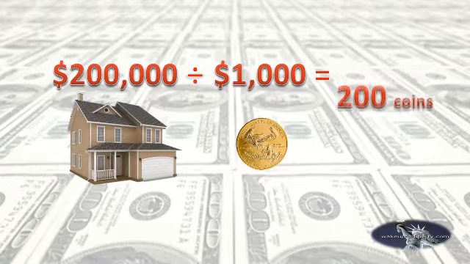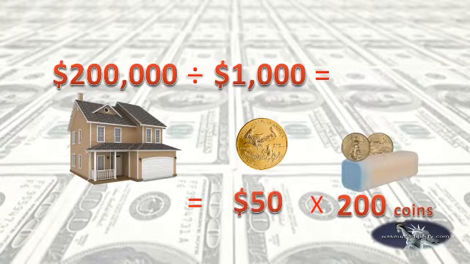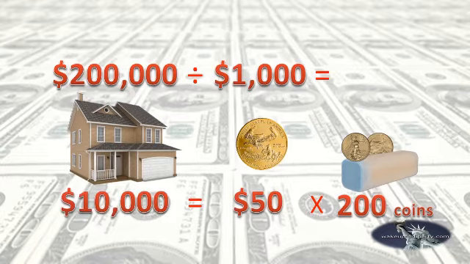We then take the 200 gold coins and multiply 200 by the face value of the coin itself, which is $50. We now get a house value of $10,000, or $10,000 in gold, that is. You see how $10,000 in gold can buy the same house valued at $200,000 in Federal Reserve notes? The disconnect that occurs with someone who says that there's not enough gold or silver is that they fail to consider lowering the cost of the item, as we would not need $200,000 in the face value of gold to buy the house.